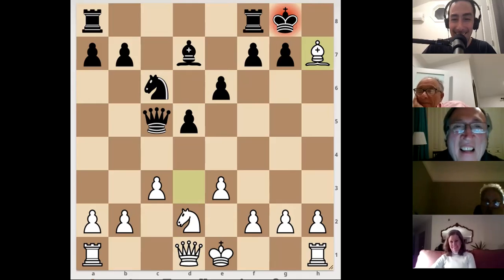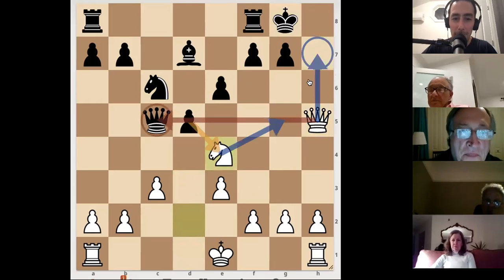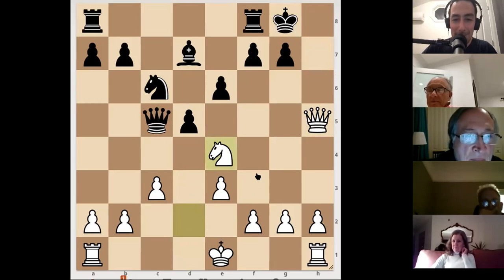To put it mildly. So the Greek gift: he's like, oh, let me give away my bishop. But really he wants to destroy the pawn shelter. Queen comes in for a check, king g8. Knight e4. Ooh, that's the point of this little trick. God, these tricks are so annoying. I really don't like these tricks. But anyway, knight e4. Everybody see why this works? This is a very interesting trick.